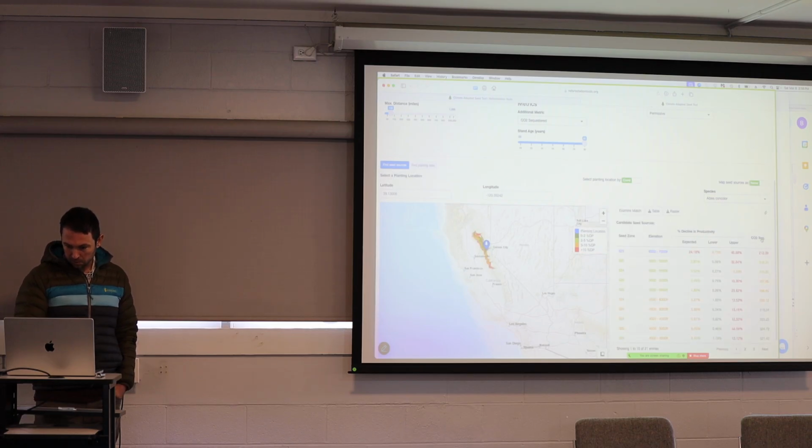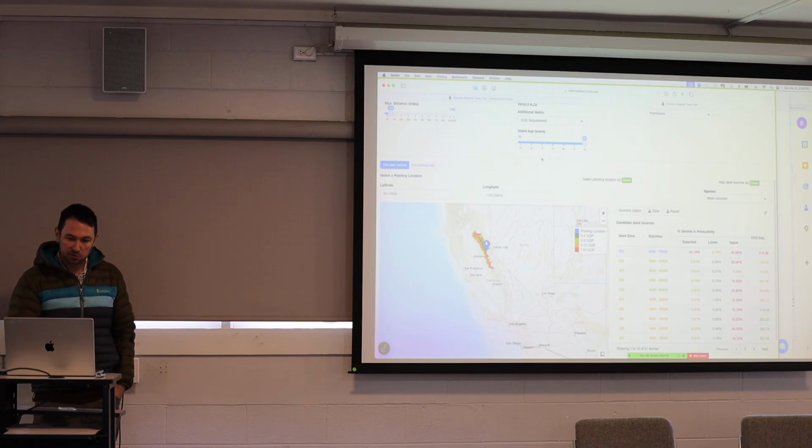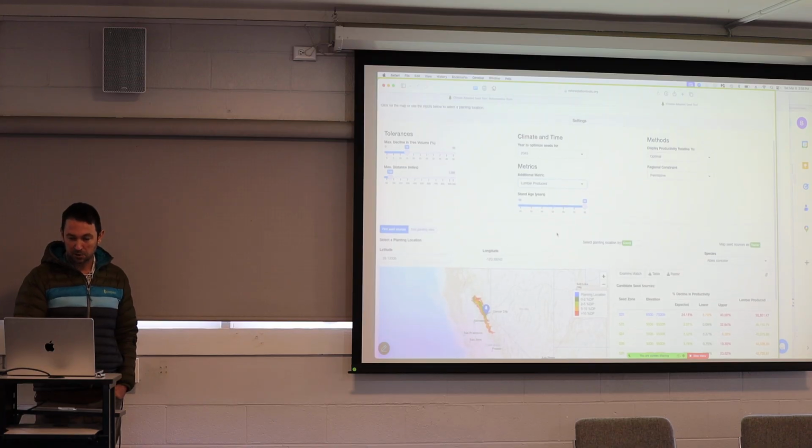If you hover over there, there'll be units for it. So the units in this is tons at age 80 in metric tons per acre. We can adjust the age on that. These growth and yield functions are fit to FIA data, and then the transfer functions are fit to common garden data. We can adjust our maximum geographic transfer distance. We can select different additional variables. If we want to look at lumber produced, I think this is in board feet per acre maybe, but we hover over there. So yeah, just wanted to start off by giving you guys a quick tour of the tool.